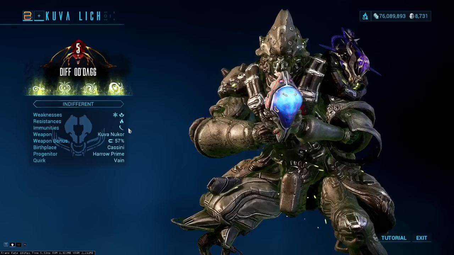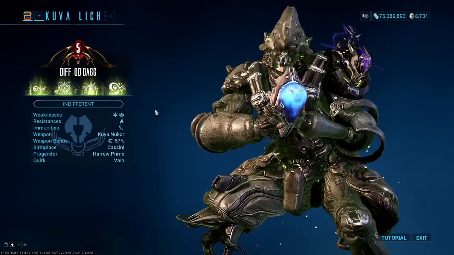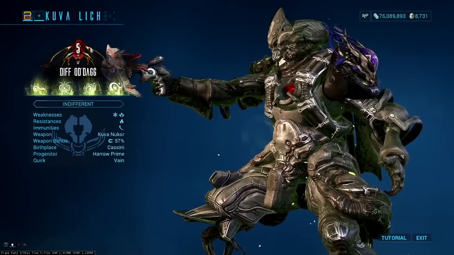Also worth noting is this Lich was kind of extra annoying because they have Vault, which allows them to jump all around, and they also additionally had Magnetic Snare, which is a bullet redirection, which is also very annoying for this strategy. So this is probably one of the harder Liches I could have gotten, and worth noting, this is a level 5 Lich. This is the max level they can get to, so this is as hard as it can possibly be.